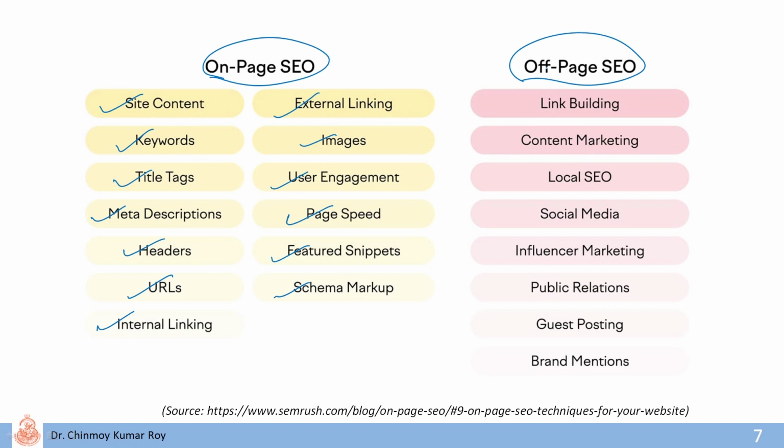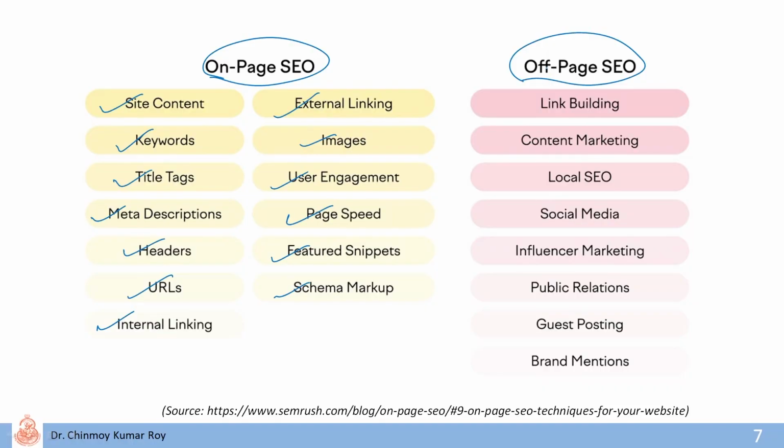Apart from that, for example, one thing is you prepare a good website, you prepare a wonderful website, very lucid, very content rich, very seamless, very aesthetic, and all you have done, but no one is knowing about the website, how you are going to improve it, right? So you need to make people aware of your website, you're going to make it popular. So that is again important. That can be done through link building. Content marketing is a technique where you are going to popularize your content of the website.